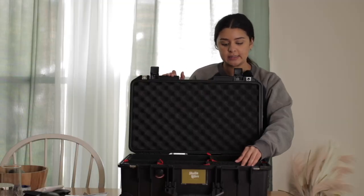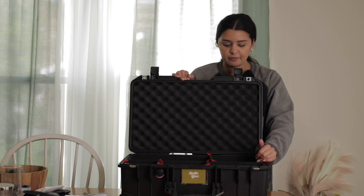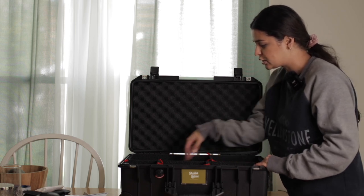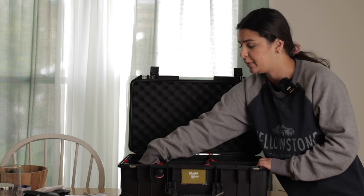That attachment is a little bit expensive, but in my opinion, it was worth it because the other one was a cushion one and I just wanted something a little bit more sturdy. Something I found weird, and I'm going to bring you guys a little closer later and show you what I mean, is that there's no cushion separating the wheels, so I can feel the wheels in here.